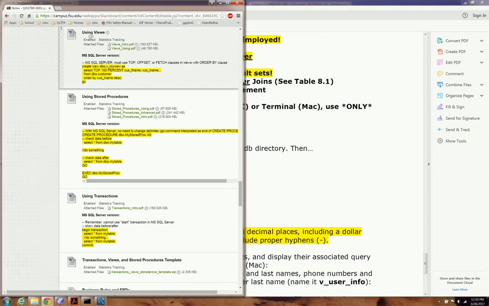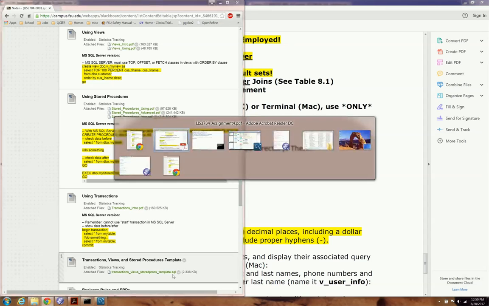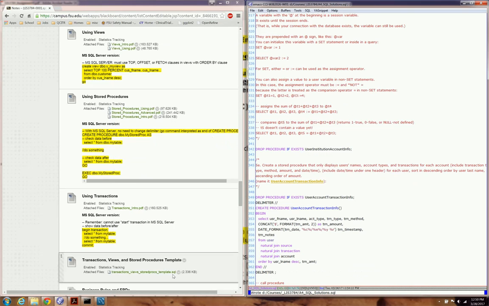And you could see the forums there for using views, using store procedures, using transactions. And I even provided for you a template here that you can download, an SQL template for transactions, views, store procedures, what we call stored procs. And they're in 2 different formats.